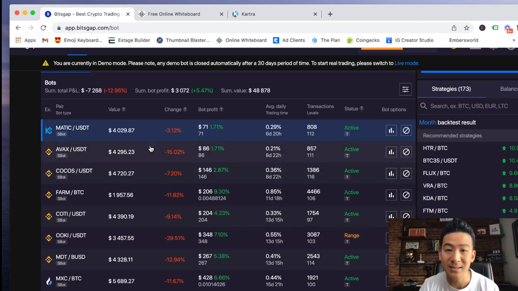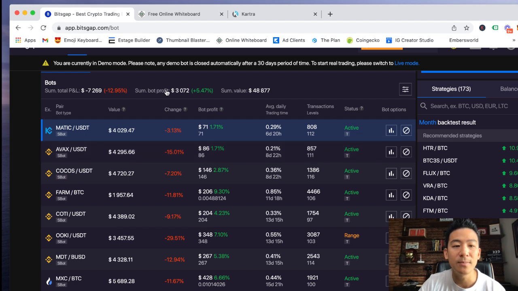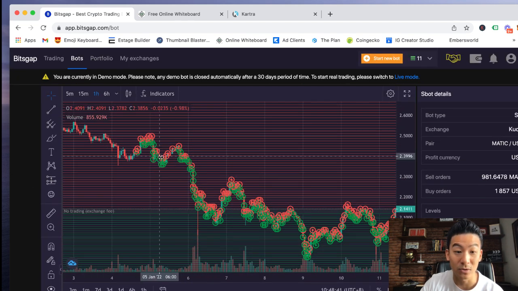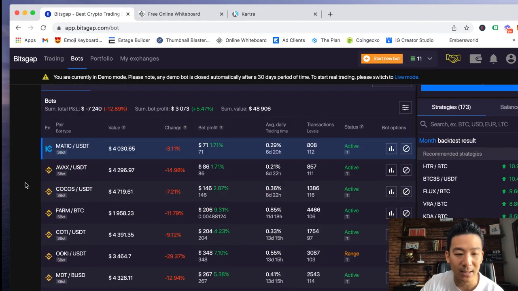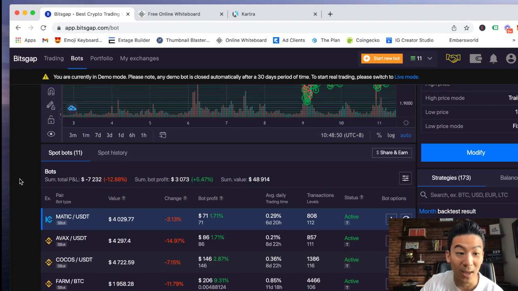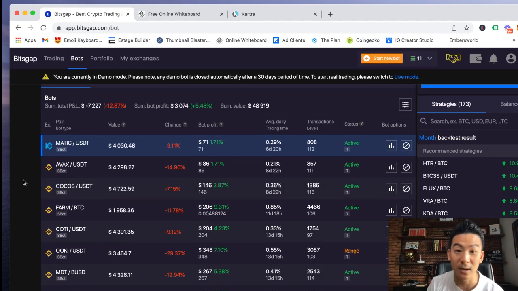But the cool thing about Bitsgap is it allows you to make something called bot profit. And you can see here, this is real profit, right? So $3,000 right there is real profit. And I can withdraw that from my exchange right now if I want to, okay? And so the cool thing is that when you understand how to set it up, you can make money whether the market is going up or down. So whether it's going up in general or it's going down, I'm still making money. And that's how this bot profit here is created, which is really, really cool, okay? And if I wanted to, again, I could withdraw that money right now.